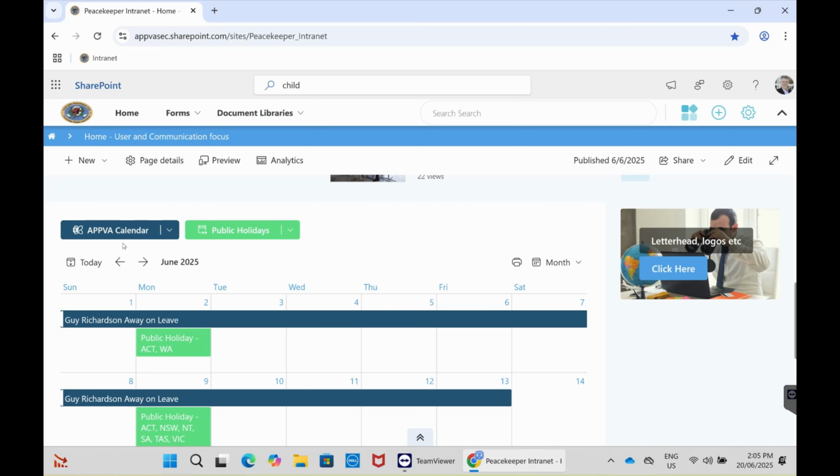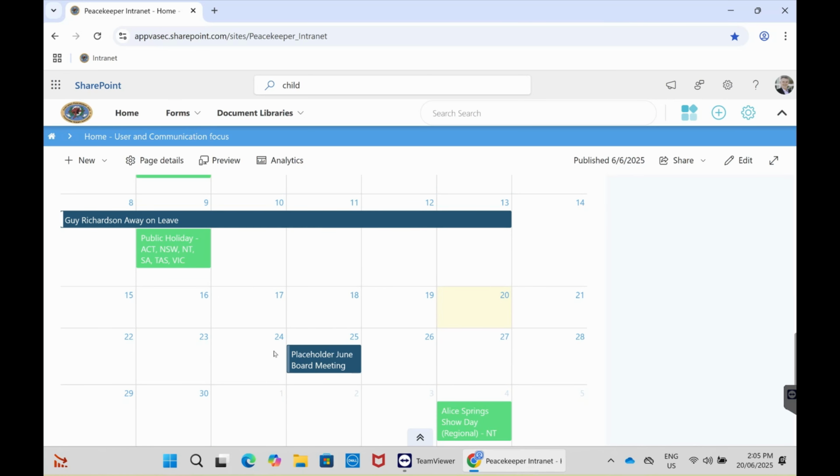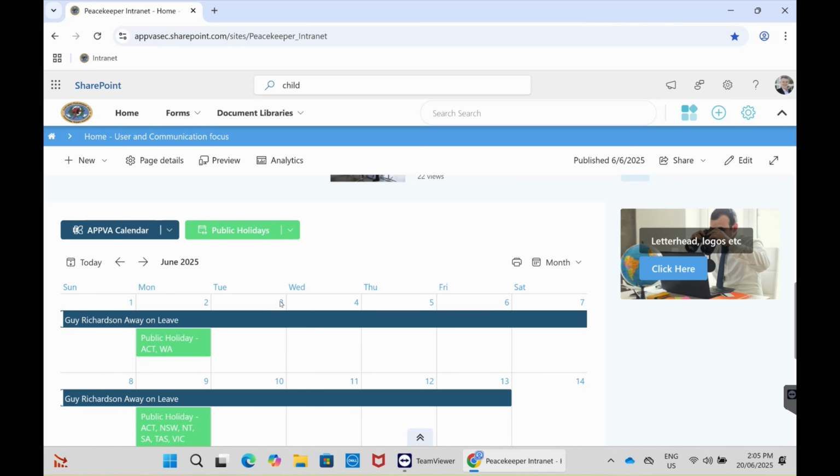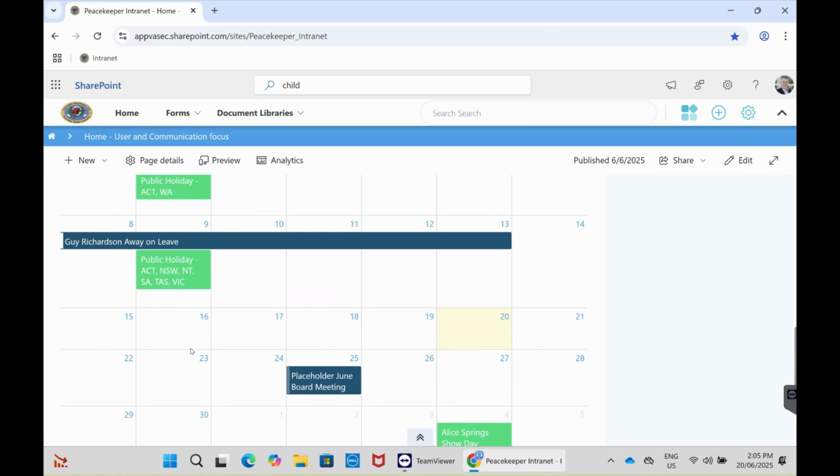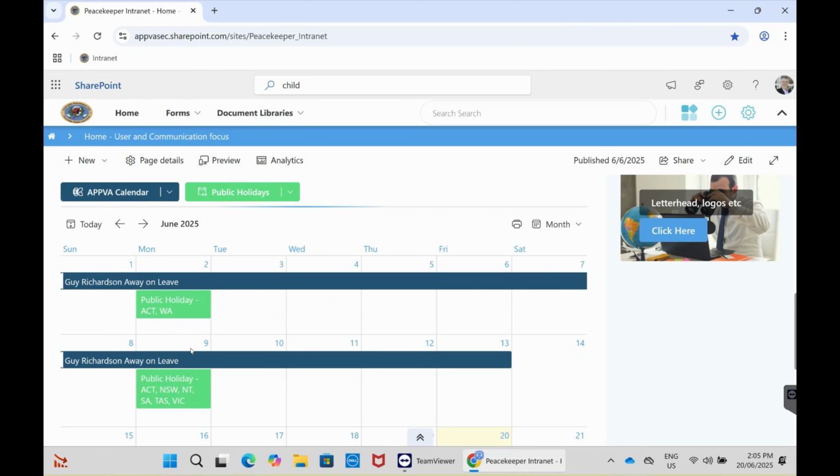Plus, we'll enhance the actual APPVA calendar in the dark green, and we'll have the board meeting dates pushed out to 12 months so people can see them and we can plan ahead. And public holidays are all in there for every state. So when you're planning an activity, you can certainly see where they are.